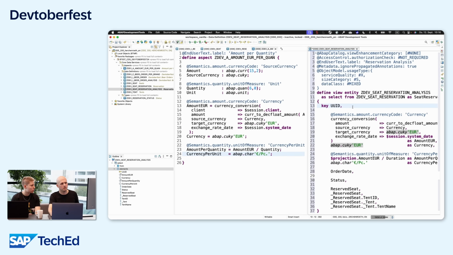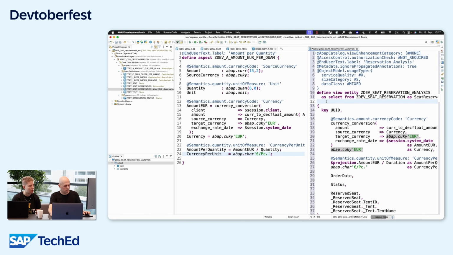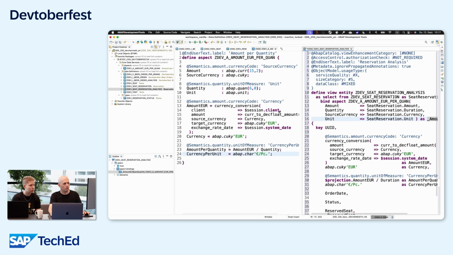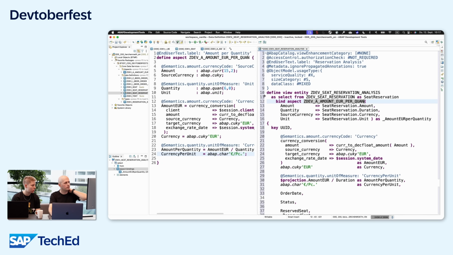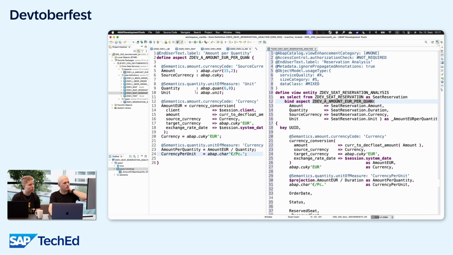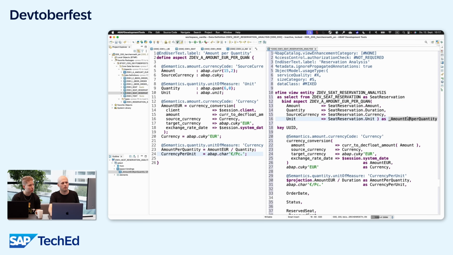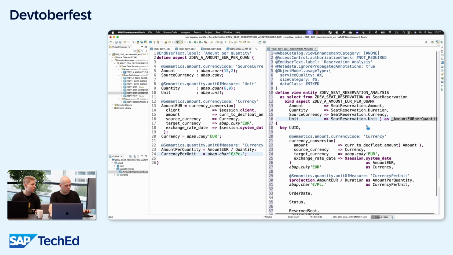So for example, here on the right side in the reservation analysis view. So directly after the select statement, you say bind aspect, and there you do the mappings from your aspect fields to the fields of your view one by one. Okay. So you mean here. Yeah. There. Okay. So I can here state the name of the aspect. Yeah. And then I would need to bind the fields of the aspect. Okay, and I can give an alias, right? Yeah. So, and now how can I use the fields of the aspect?